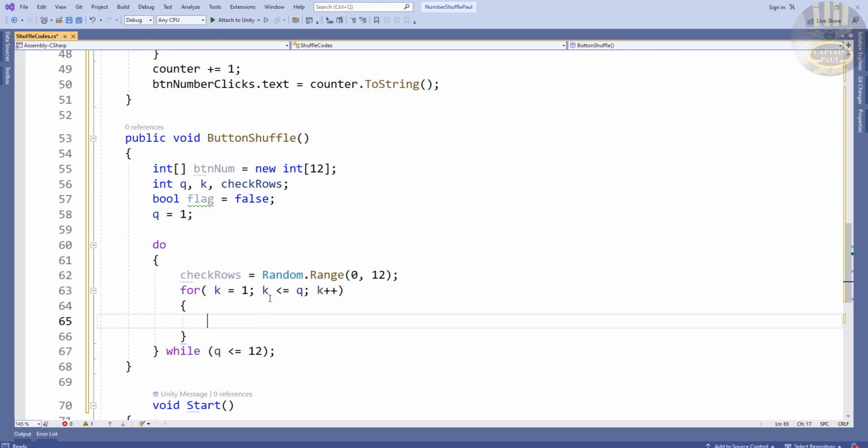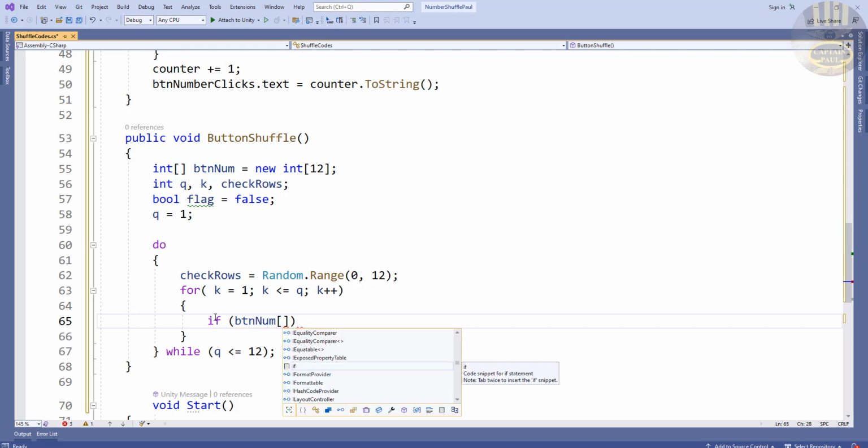Now let's use, okay, let's get this array involved. So I'm now going to say if button number, if that takes in the following value, which is going to be k.